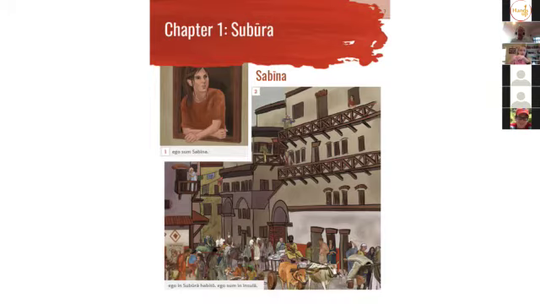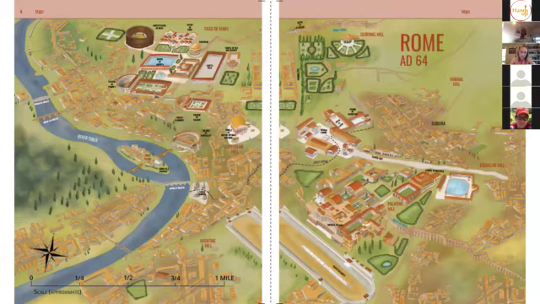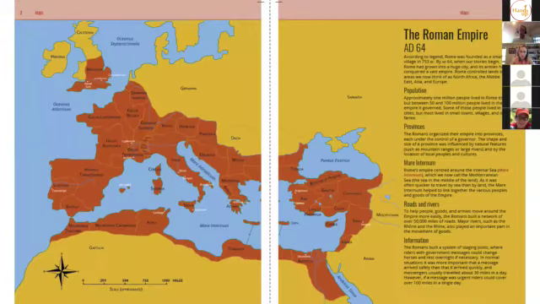The first thing is that these chapters don't exist out of context. And if here we are in the Subura, what you might want to do is go back a bit in the course and look at the map of Rome and start by thinking, where is all of this happening? And you might want to go back a bit further than that and think, well, actually, where is Rome?